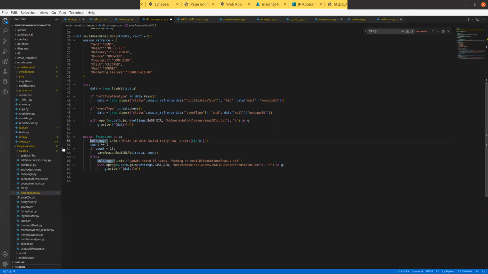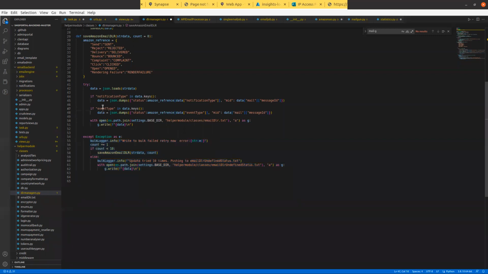The reason I remember behind trying it 10 times was there were instances where this code execution was not able to access this file. I have a feeling that this code is now redundant, but it's better to leave it in as a catch to catch any issue.